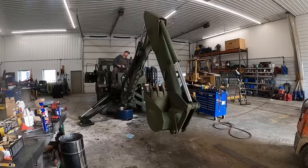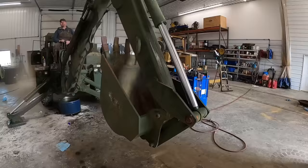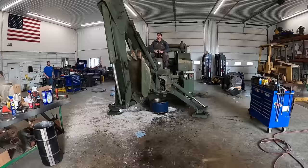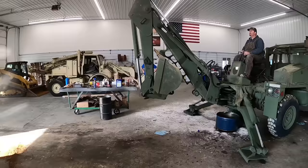Big thing with these, they've been sitting for a long time and nothing's been used. So we'll spray that WD-40 on there to help lube the seals up. If they do start leaking, we'll go ahead and repack them. But you see them swinging around side to side and all that good stuff. So I'm going to continue running it, checking it out, making sure everything's working good and don't have any leaks popping up. And then we'll move on to a test drive.